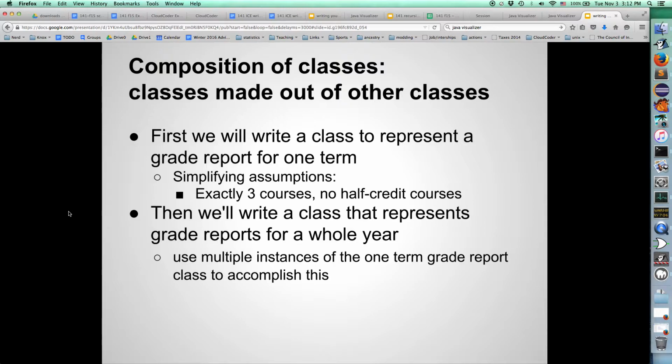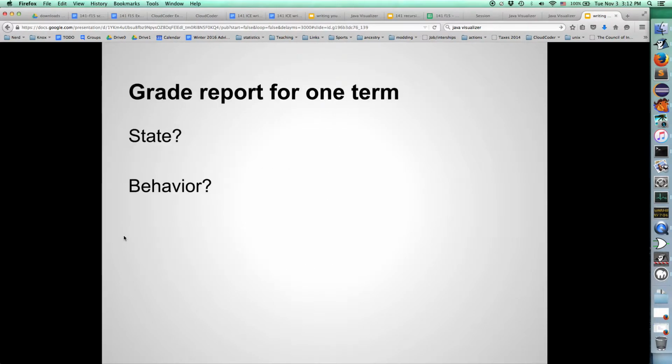Now I should note I'm making a bunch of simplifying assumptions here. I'm assuming it's exactly 3 courses, there's no half-credit courses, so you can't do 2.5 or 3.5, you can't do an overload, you can't drop a course, that's going to be exactly 3 courses, and they're equally weighted. And I'm assuming that there's a whole year, I'm assuming you don't study abroad, there's no transfers, it's just 3 courses, and then 3 terms per year, fall, winter, and spring, which is essentially how we have it at Knox. So these are simplifying assumptions. You wouldn't really build a system this way, it would be too brittle, it wouldn't be flexible enough. But this lets us demonstrate a couple of interesting things about composition of classes.